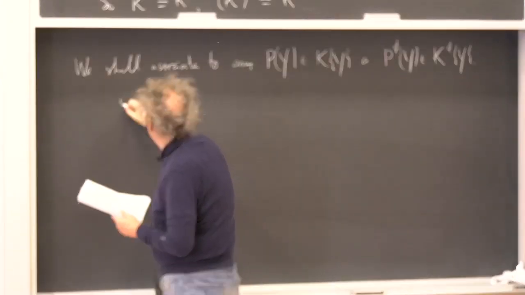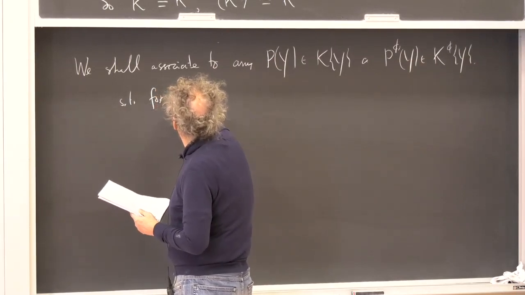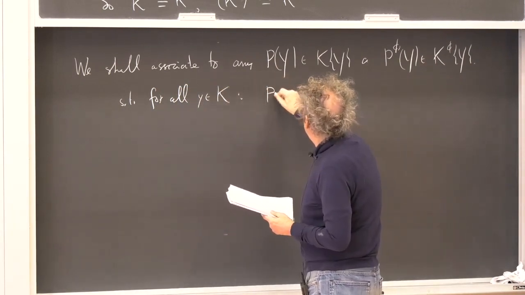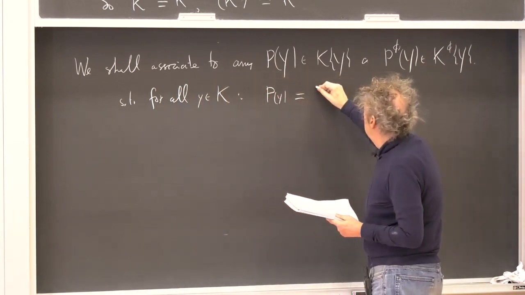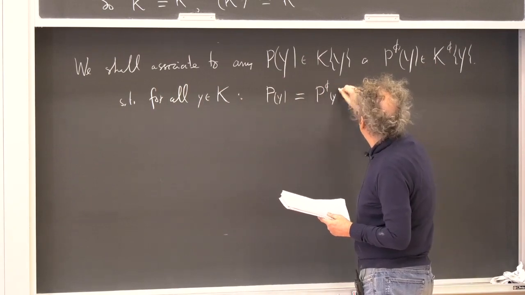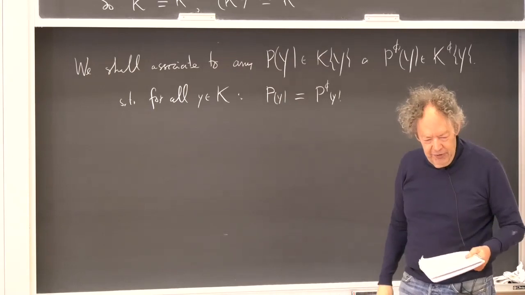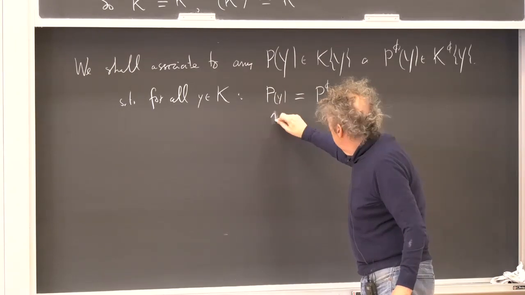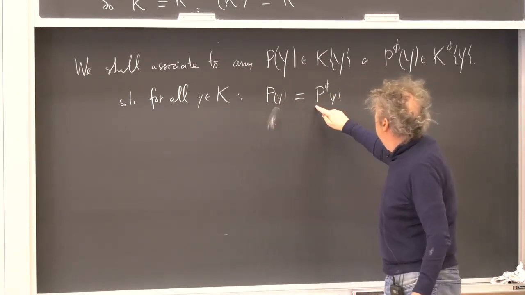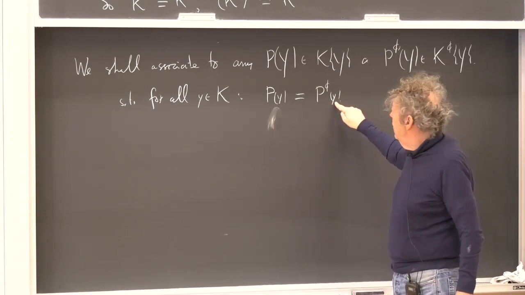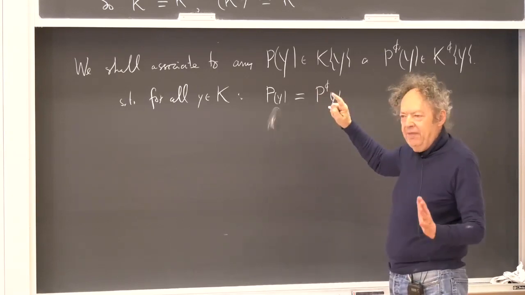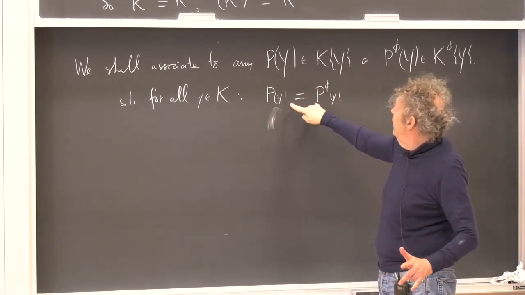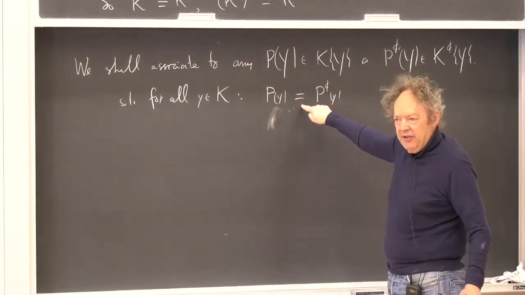Such that for all y in K, when you evaluate p at y, you get the same as when you evaluate p^phi at y. Now, of course, you have to be aware this is an element of the underlying field of K, and this is also an element of the underlying field of K^phi. Although K and K^phi are different as differential fields, they have the same underlying field, and as elements of the underlying field, that's what this says, they are the same thing.